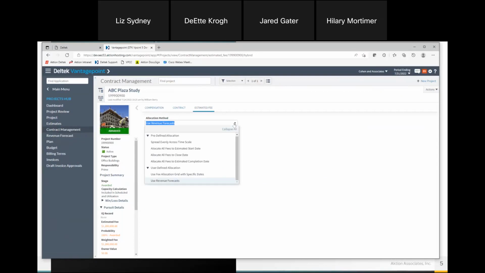This allocation method, if you recall when we were in the report settings for the project forecast report, it had all these different options like spreading evenly and allocate to estimated start date and all these. This is where it's getting that information from. It's getting the information from this allocation method that's on the estimated fee tab within contract management.